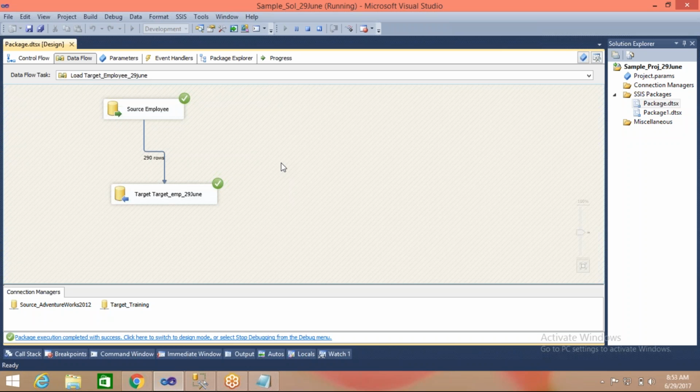Why? Because in earlier versions, like 2008 or 2008 R2, we had some environment issues. There it would show the row count like this, 290 rows or 500 rows, whatever source rows it is picking, showing them as populated.